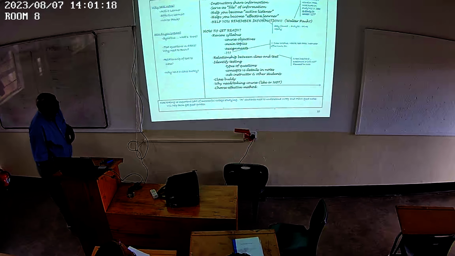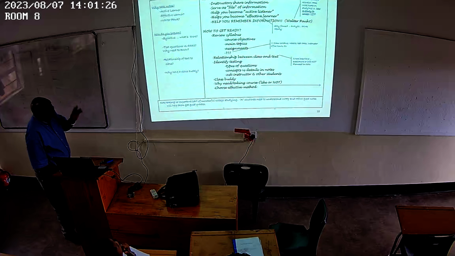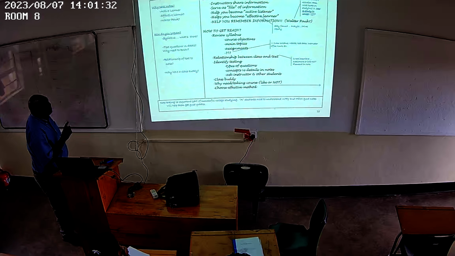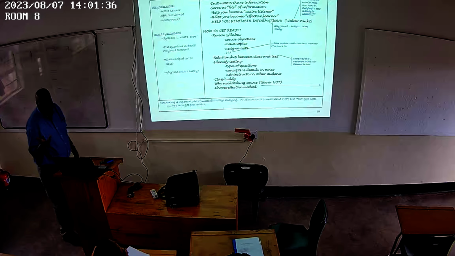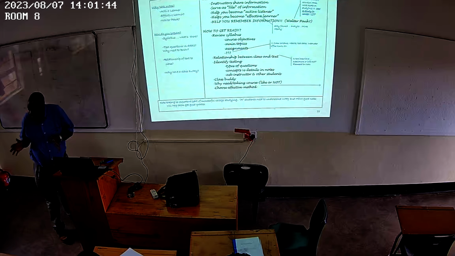Why? Instructors share information. It serves as a file for information. Helps you become an active learner. Helps you become an effective learner. Helps you to remember information. That is what we say, isn't it? Right? So that is what you should have written if you are writing the Cornell method, right?